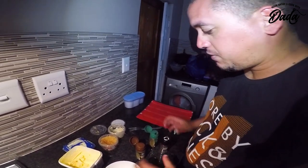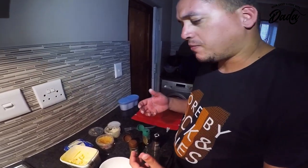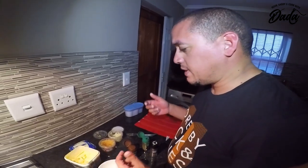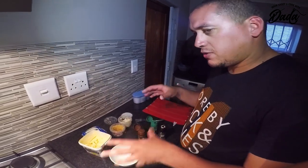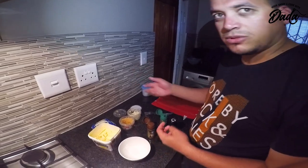I mix the following stuff with butter, and then I just put it in the microwave for about a minute. Okay. And then once that is done, we cut the crayfish open, and then while the crayfish is on the fire, we just add that in with a spoon, which I will show you how to do as well. And then the crayfish actually cooks in the butter and stuff that we're using, and the garlic and so on. So you see all this stuff.